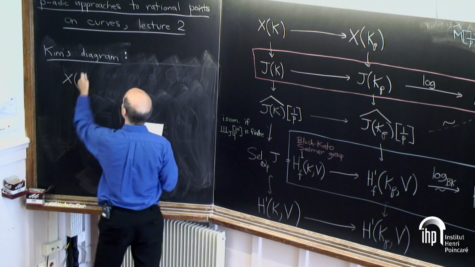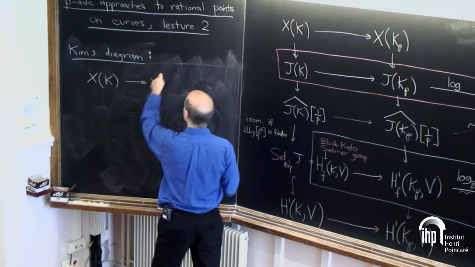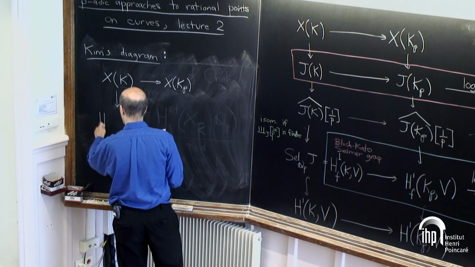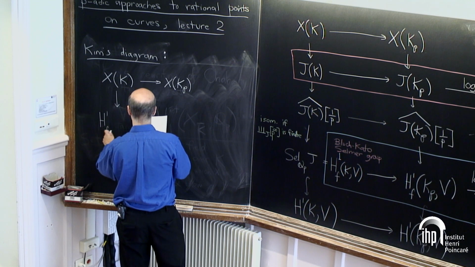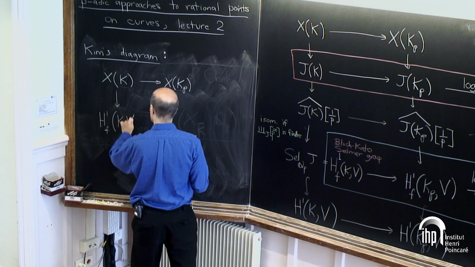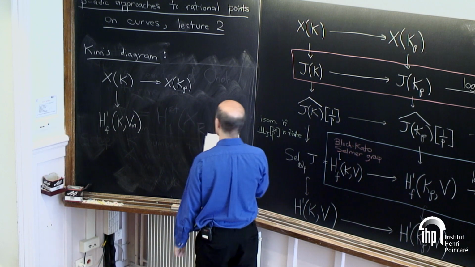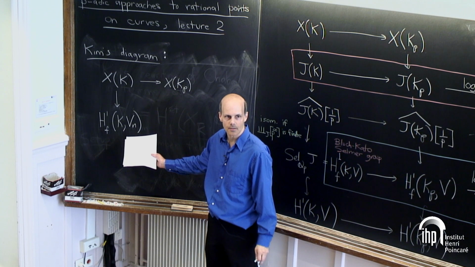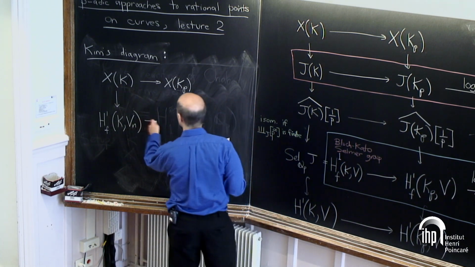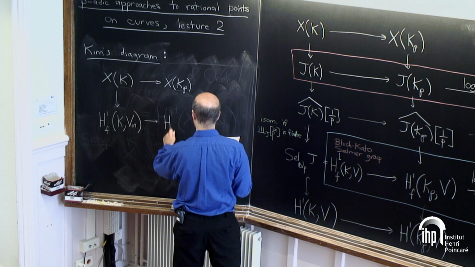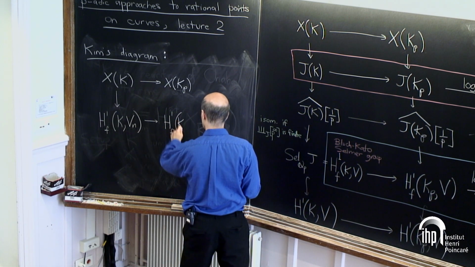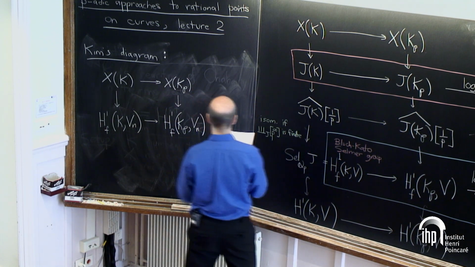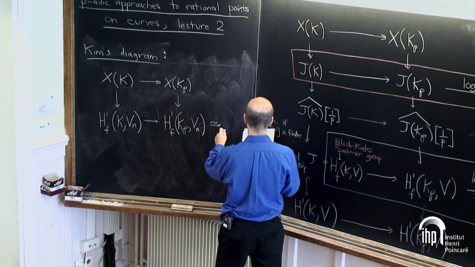Again, you're trying to find the rational points of the curve by embedding it into the local points. But now you're going to map it to something that has more information than just the Jacobian did. It's this cohomology. This is now just a set because V_n is non-abelian. But anyway, you can define that, and then it maps to the local cohomology, and you have maps here.